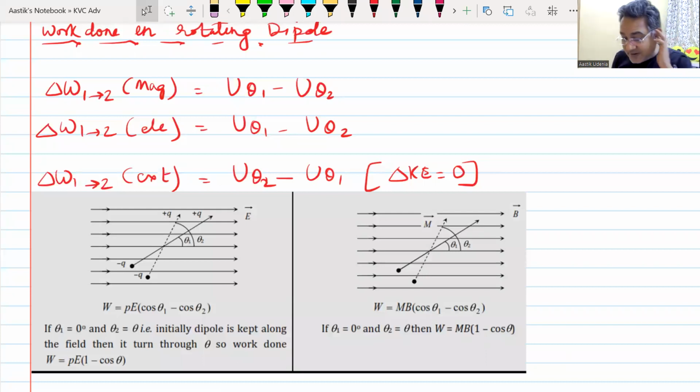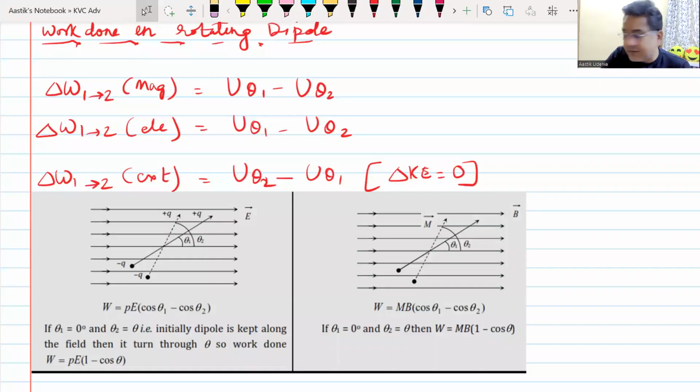So this is just a comparison of an electric dipole in an electric field and a magnetic dipole in a magnetic field. Both the concepts are similar. Instead of M, we have P. Instead of B, we have E. Same for all the formulae. In the previous case, the torque on an electric dipole will be P cross E. The potential energy of an electric dipole will be minus P dot E. I'll give you 2 minutes to note them down quickly.